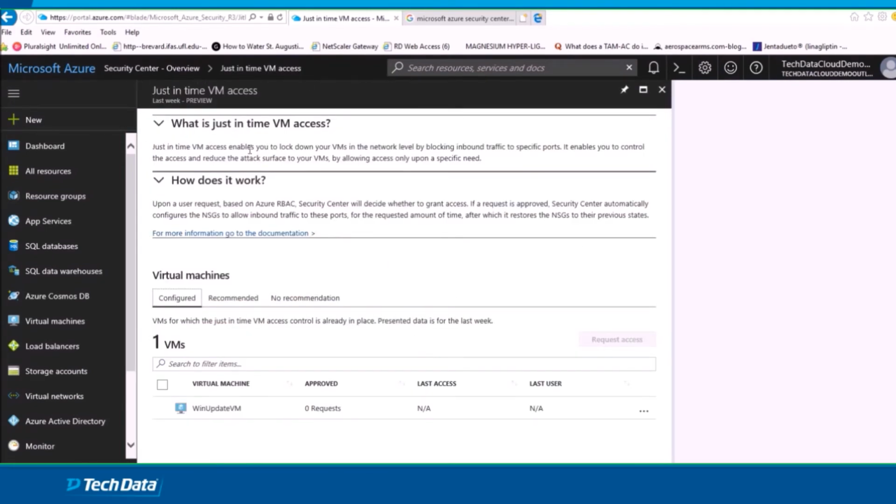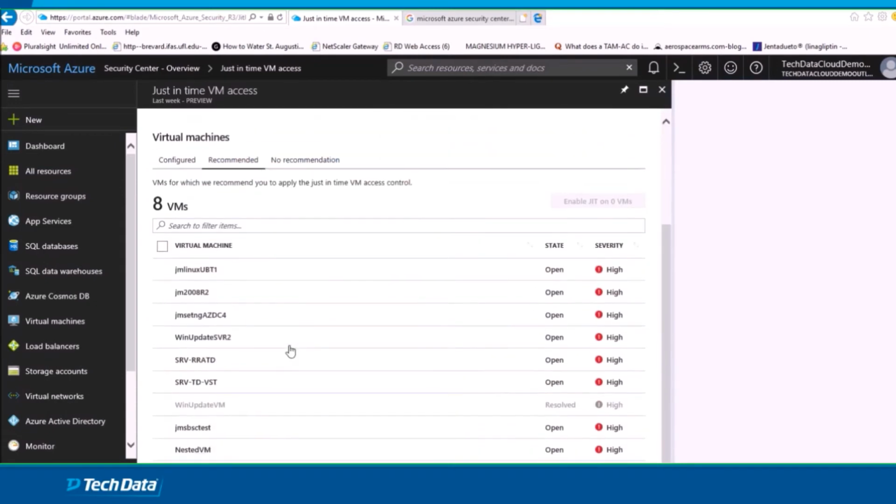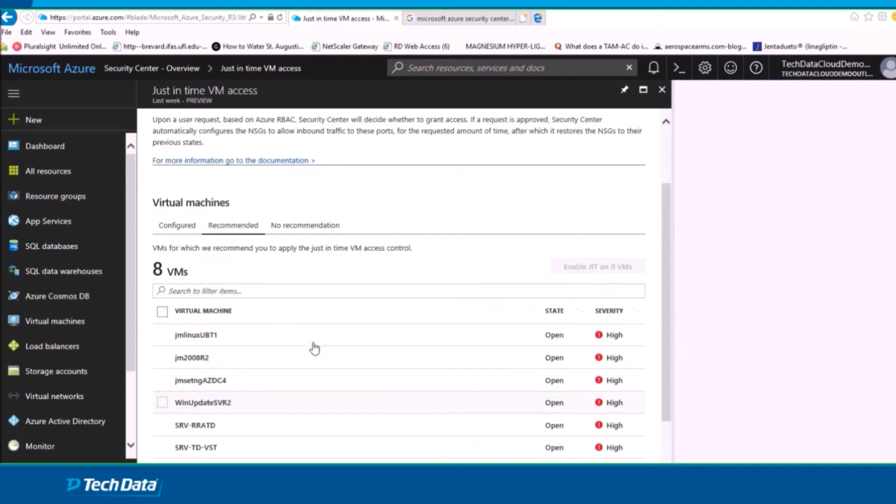And it gives us some information about what just-in-time access means. Basically, we can lock down traffic types into and out of our virtual machines based on time, and we want to access. We see we've got machines that are configured, machines that they recommend that we might want to configure, and if they don't have any recommendations, there's a tab for that too.